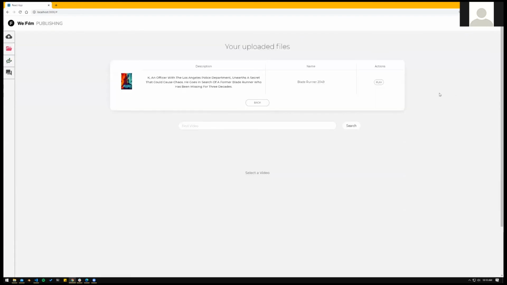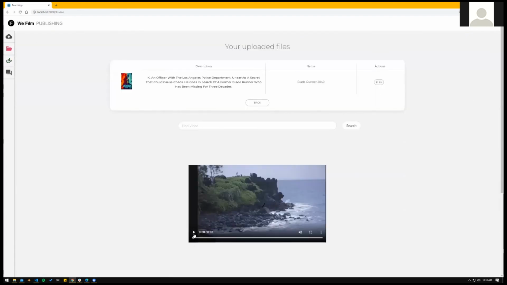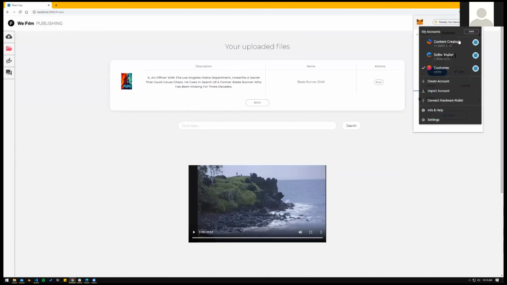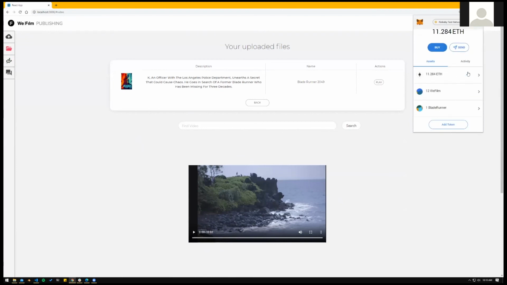There's still nothing there, but we can watch the movie if we want to. And then if we check back in our content creator wallet, we should see, perfect, 12 Wefilm tokens. So 12 tokens were transferred as payment, and we have our new token in the customer wallet as well. So that's kind of the end-to-end workflow of everything.